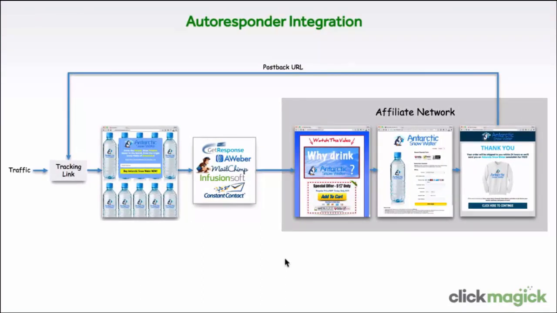Let's look at this link by link. First we have the link that points to the opt-in page. This link will contain the click ID in the S1 variable of its query string. If you don't understand why this is true, go back and watch those first two videos which fully explain what the click ID is and how it's passed through your funnel in the S1 variable of the query string. The opt-in page is like any other page in your funnel, so to pass the click ID through it you need to install the ClickMagick JavaScript code that we talked about in detail in the video on setting up landing pages with your affiliate network.